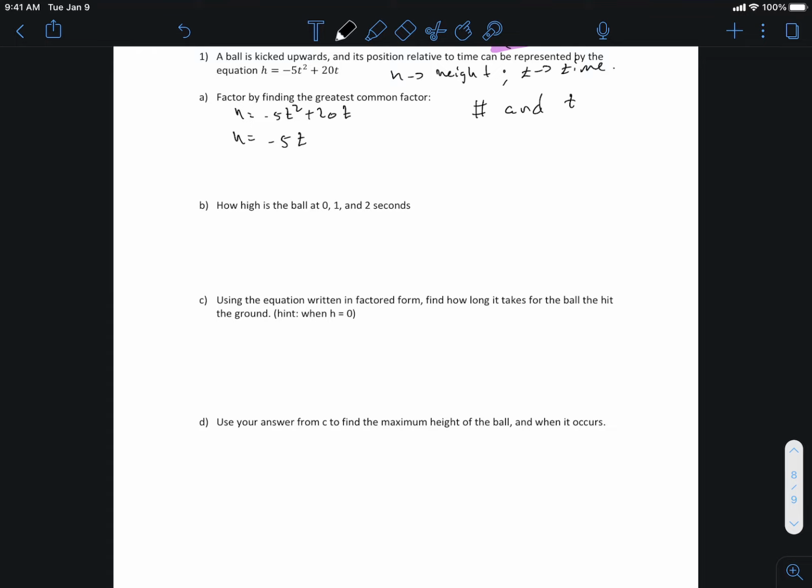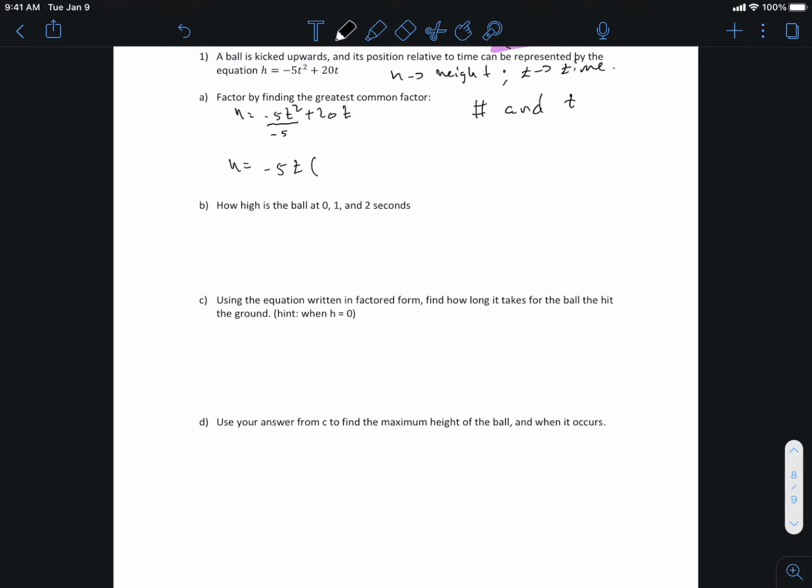Okay, I look at both of these and I see, okay, there's a negative 5 factor that goes into both of those numbers and also a t, right? So then you're like, okay, if I were to remove that greatest common factor, then what would be left on the inside of those brackets? Well, you'd have to go, and maybe I'll just move this down. I'm just getting the habit. Sometimes, if you guys want to do it this way every time, it at least helps me teaching it anyway. It makes sense to me.